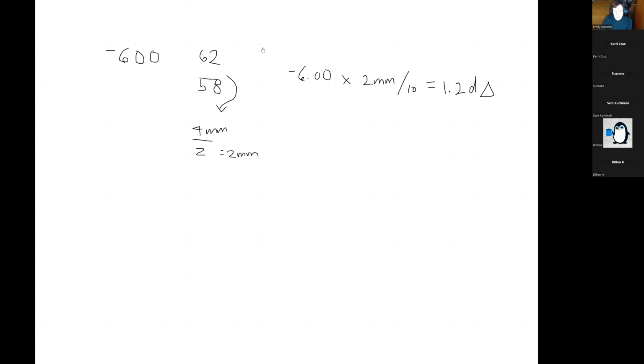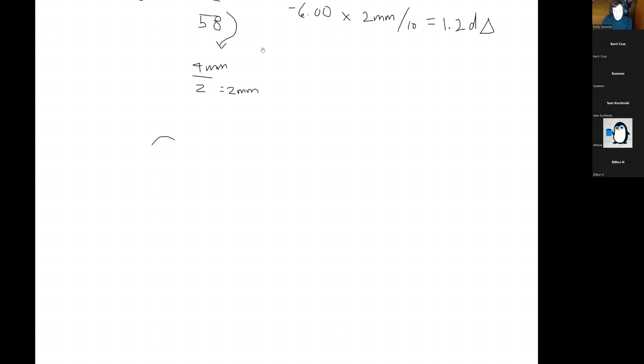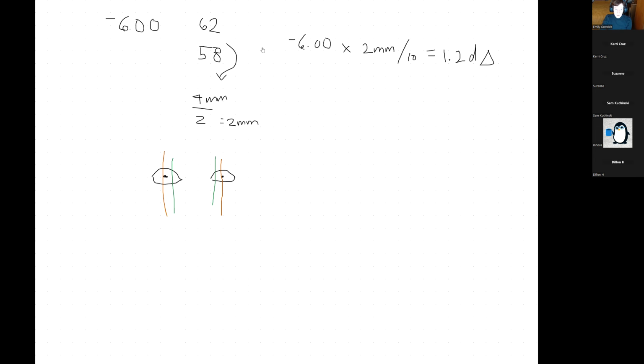So in this case, I would just do my quick eye drawing. I'm going to just do my pupils and pretend that irises don't exist here. I'm going to quickly put in my orange lines, not quite over the pupil here, and then I'm going to do my green because we are in this case going in. Okay, where the issue is that it came smaller than what we wanted it to.